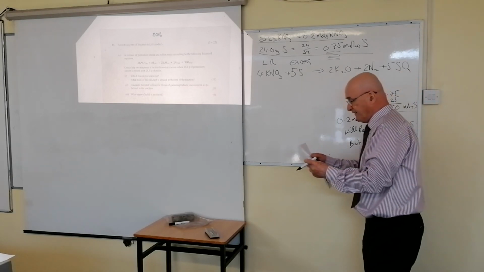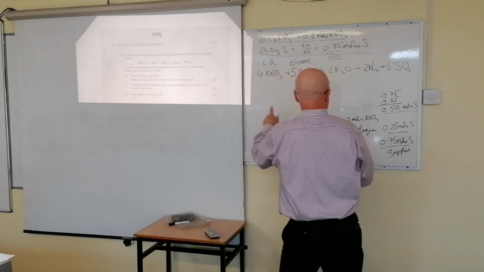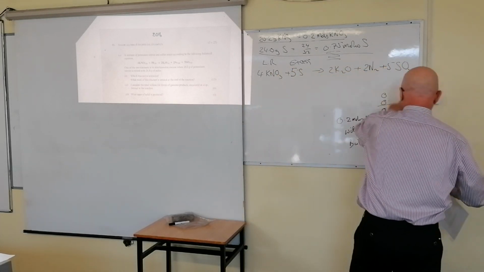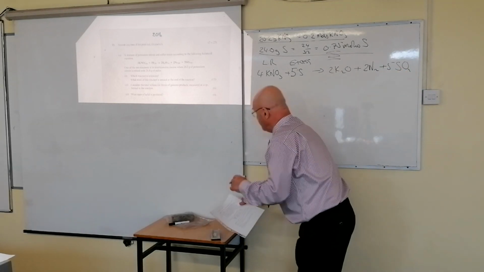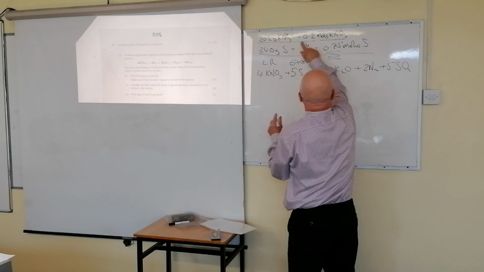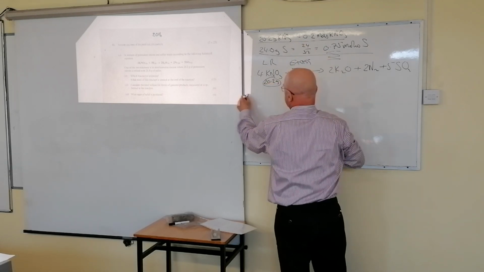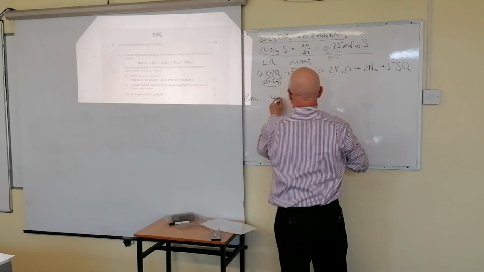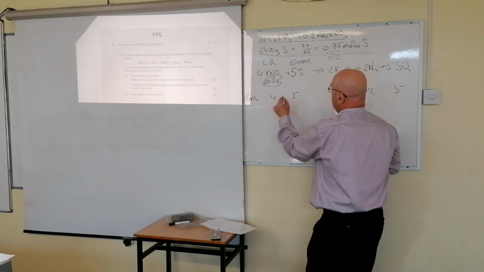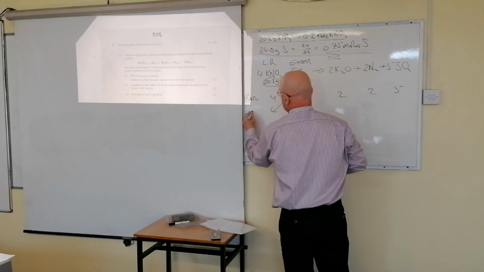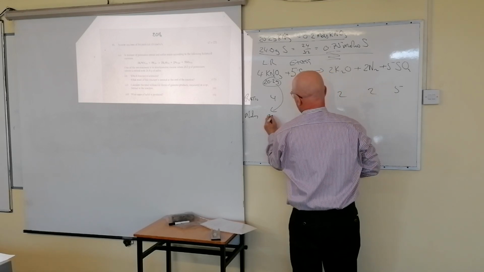That's that part. Next, calculate the total volume of gaseous products. The volume of gaseous products. Now you need the mole ratio. So here we go. I know the limiting reagent. The reagent is that. And I was given 20.2 grams. Ratio 4, 5, 2, 2, 5. Convert that to moles. It's converted there for you, and that is 0.2 moles.